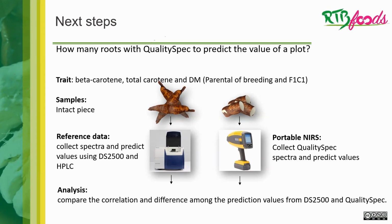Okay, Thomas? Yeah, but what about our favorite, cooking time and all this stuff? Yes, we are obtaining all this data of these samples. Sometimes we use water absorption, sometimes cooking time, we have cyanide, and then we are going to try to correlate with this trait. Okay, but this would be the next step from my understanding, and not so much beta carotene. Okay, thank you. Yes, okay.